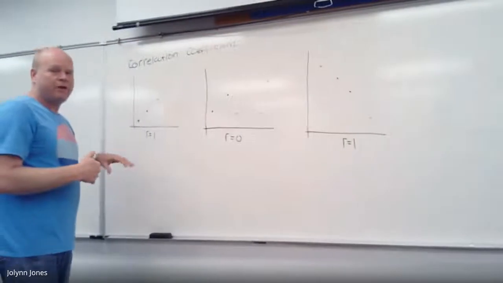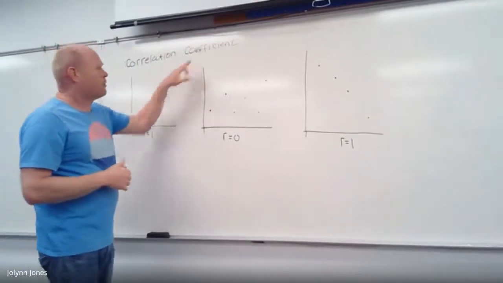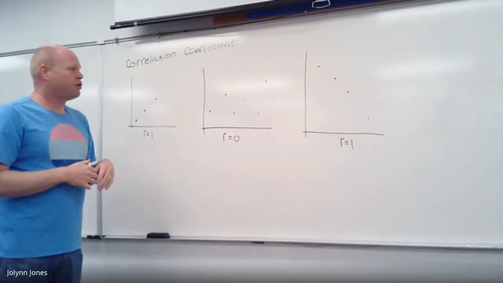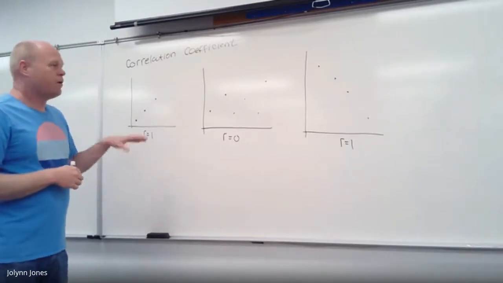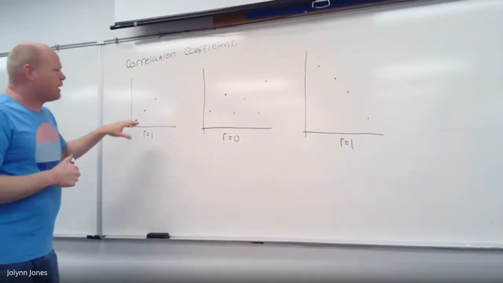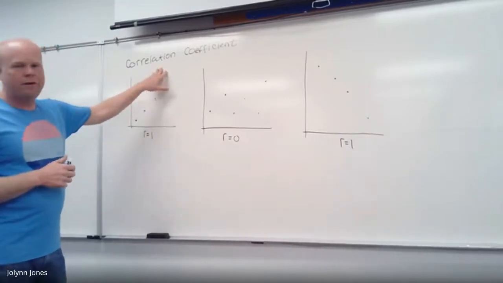Yes, we want to start out with chapter 12. We're talking about this idea of correlation coefficients and how two variables are associated, and trying to determine if two variables can be predicted using a linear model. So the first thing we want to look at is, what is the correlation coefficient?